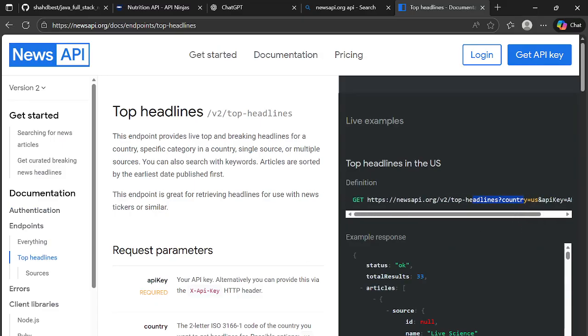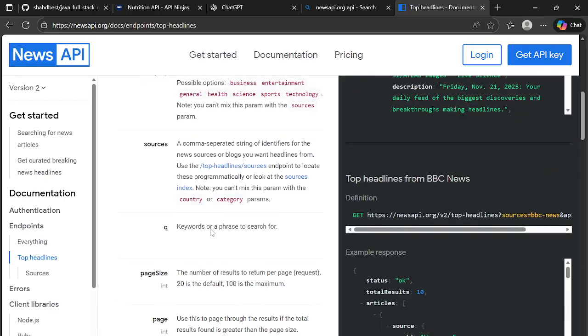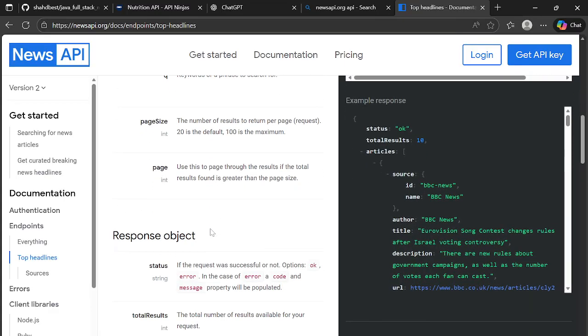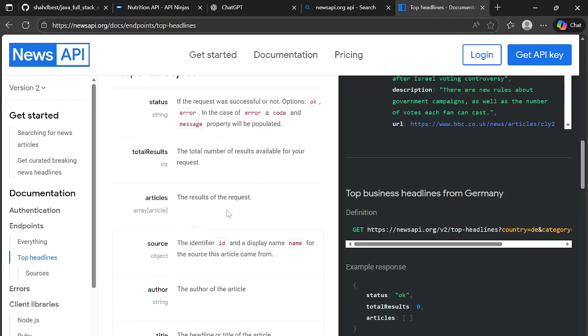Since I've already used this API, I know things about it, so I should be able to retrieve from it easily. You can see that in the version 2 headlines, it requires a country, and an API key will be required. You can also pass in the requested parameters to it, and accordingly there will be different APIs with different styles of integration. So you have to read about the API integration. They will be giving you samples like this, and based on those samples, you can integrate these APIs into your application.